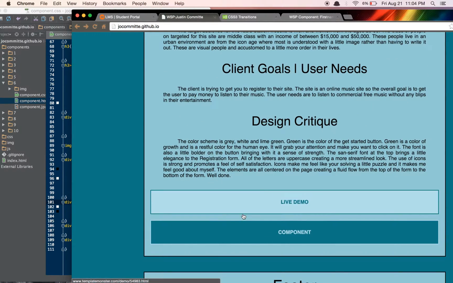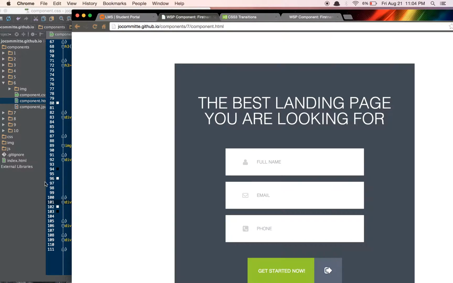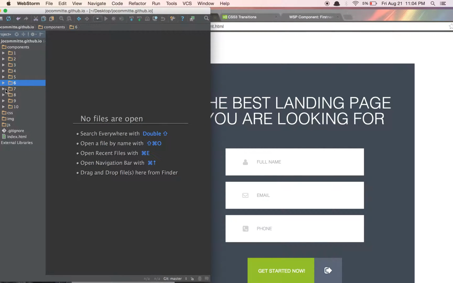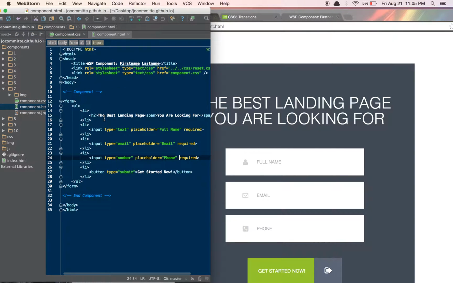This form. This was the real form, it was crazy. I had a ton of transitions, but I did not go deep into that. I couldn't figure all the transitions out, so I just made a layout like it's supposed to be. All we have is a form with an unordered list inside. That's all we got here. H2 up here, and then these inputs, and then the button on the bottom.